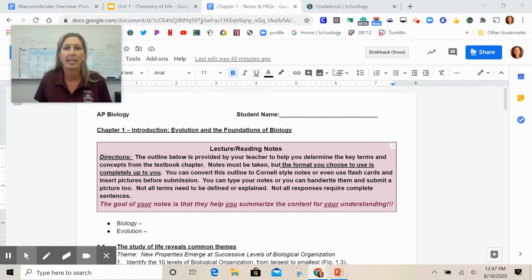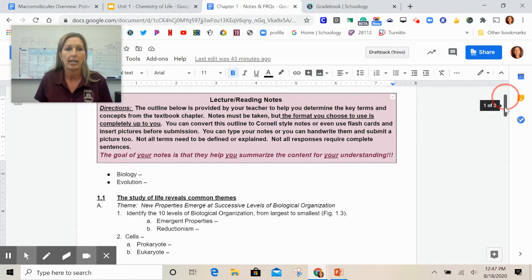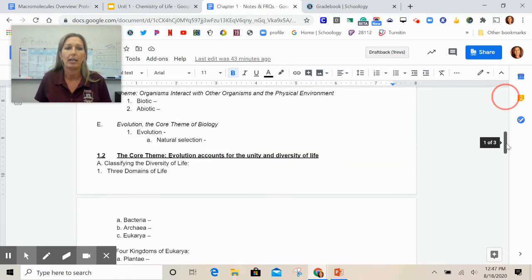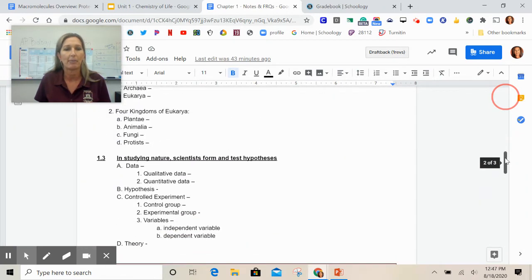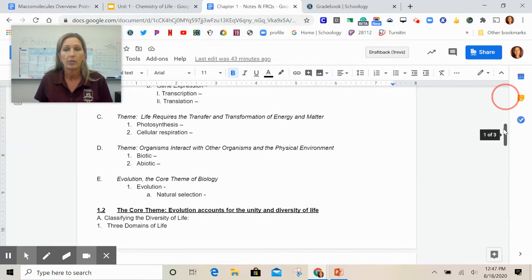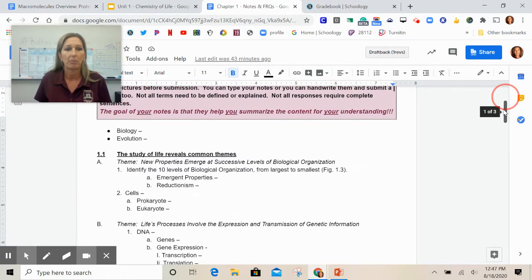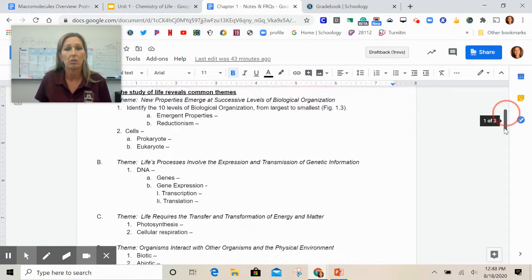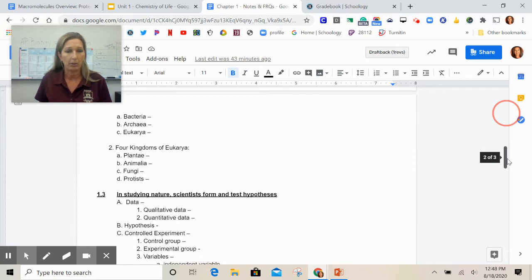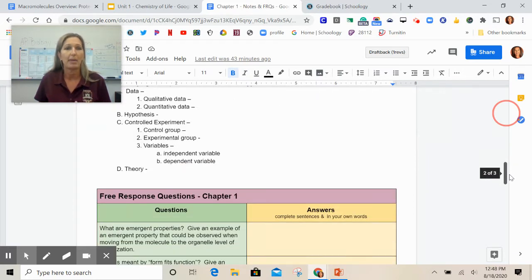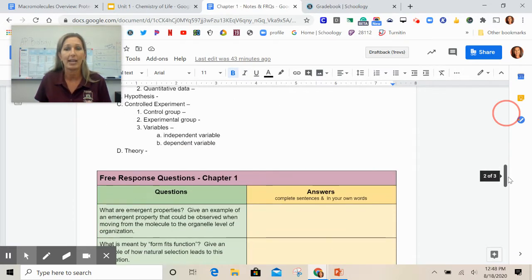What I am providing you for every chapter is an outline of the important concepts and terms from the chapter that you need to complete. The textbook includes a lot more, but I need you to remember from your freshman biology what prokaryotes and eukaryotes are, and transcription and translation. Chapter 1 is going to be review, and I give you the notes outline for you to pull out the main content. This is the content that will be testable.